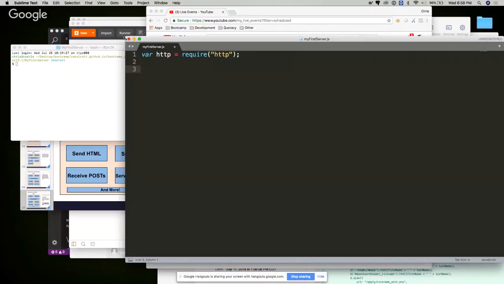Right, so first of all, we're doing that. You all know what that does, right? We're just using the HTTP package. We don't know, we're going to find out what it does, right? We're going to set a port. And this is something you guys haven't seen, right?